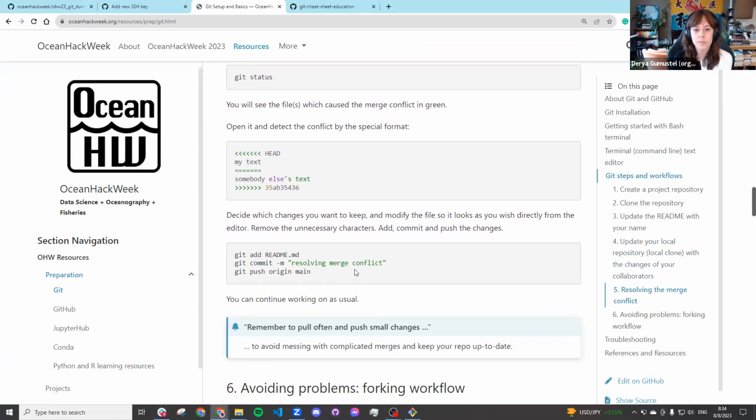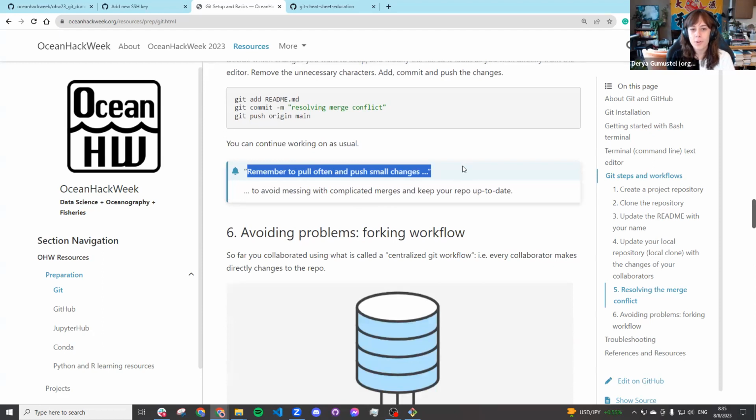There are some additional details here about how to resolve those. Typically, you can open them up either in your terminal or potentially in GitHub Desktop, although I'm not sure that it's sophisticated enough for that. I think you can address some merge conflicts directly on GitHub, or certainly in your text editor like Visual Studio or Atom. Essentially, all you have to do is figure out whether you want this text or this text, tell it which one to keep, and then push that back to your repository.